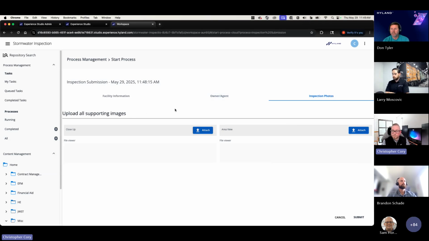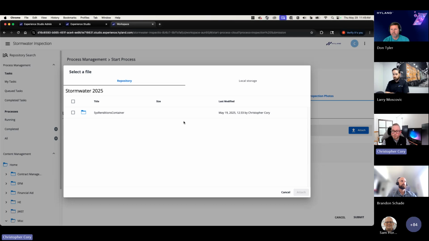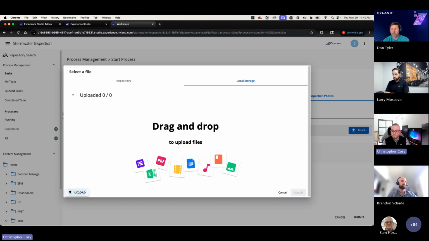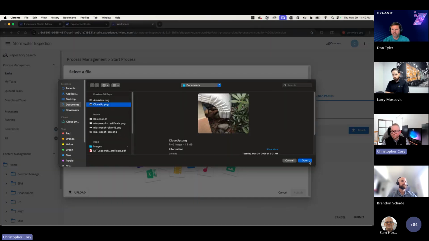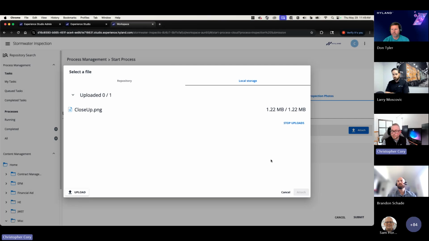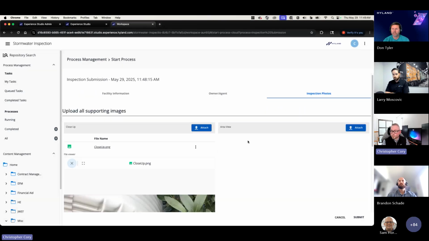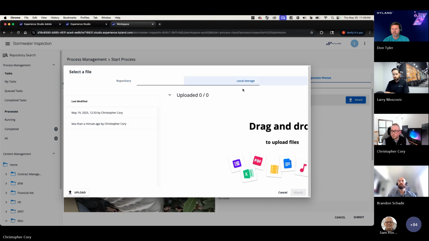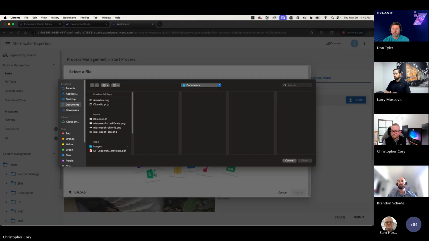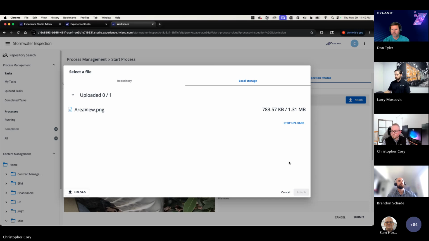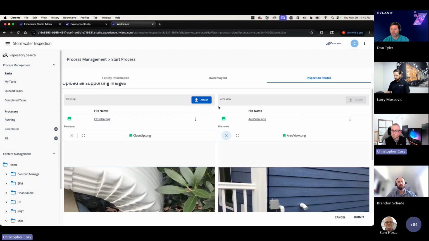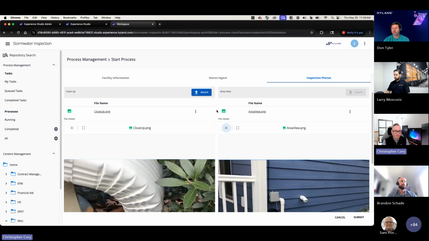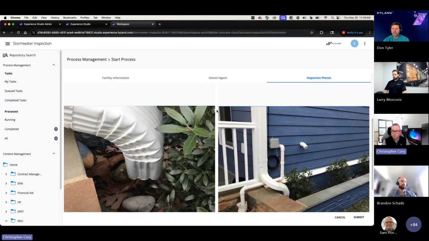We also have some inspection photo uploads, right? So we're going to attach some images that they're requiring for their inspection of the actual stormwater functions here. Once we're done with that, I do have both of these attachment controls configured slightly differently. One allows multiple uploads, one doesn't, primarily as a talking point to speak to the fact that we can allow multiple uploads, stuff like that.